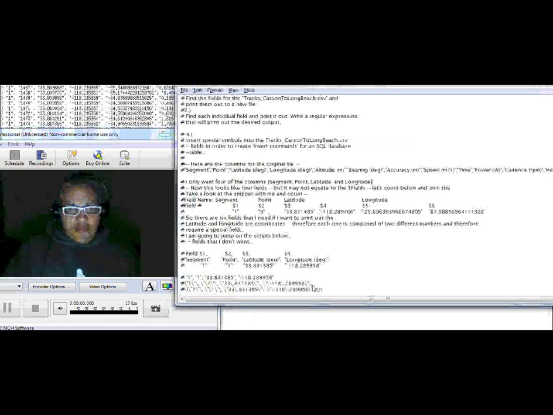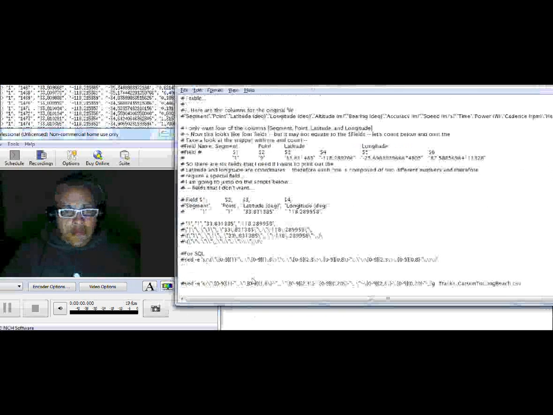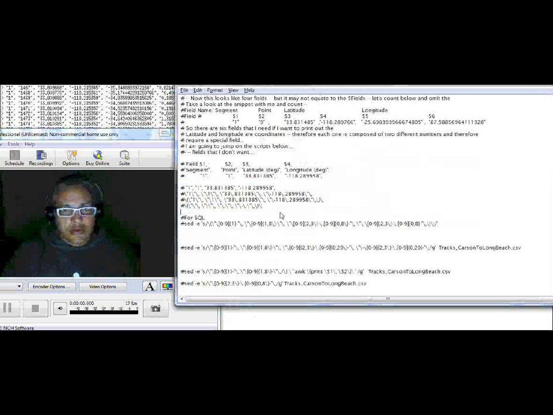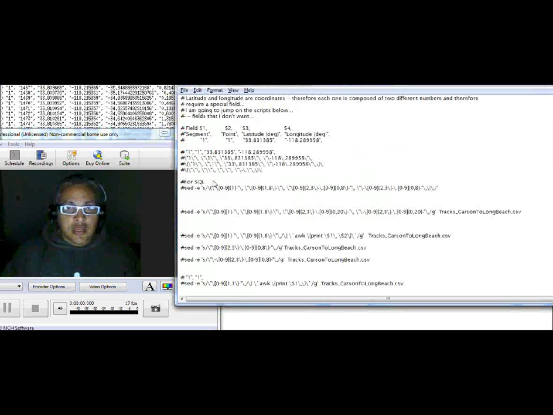I want to get the latitude and the longitude, and keep all the rest of the new file. To accomplish this, I played around with different lines and did a bunch of experiments. Let me show you the first one that worked.